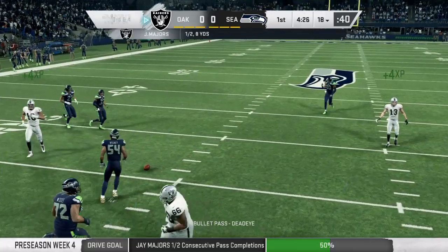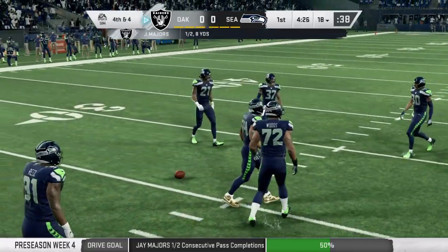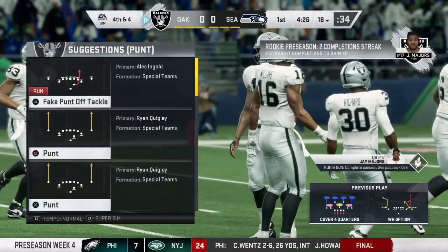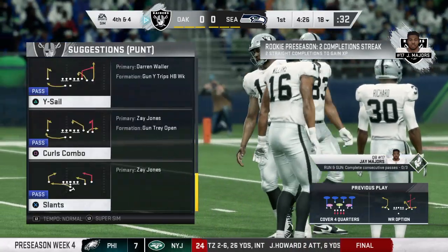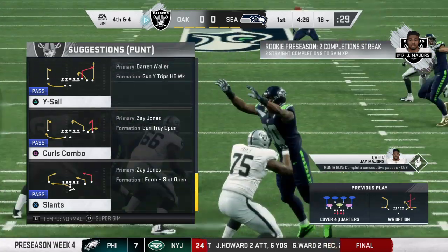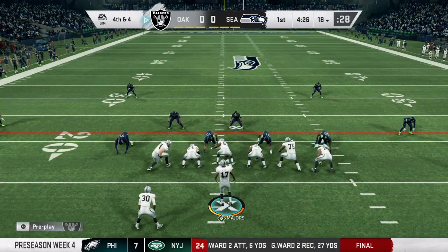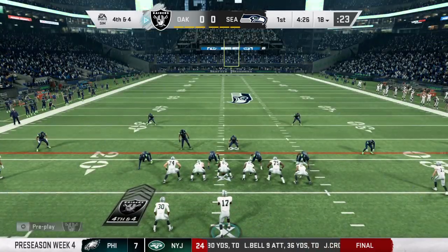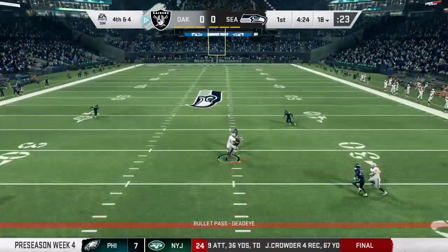Yeah, that one's going to be knocked away and incomplete. The linebacker, Bobby Wagner, able to get back in coverage and knock it free. So the defense is able to get off the field here on 3rd down. It is one of the goals of the game. They've got to be effective on passing downs. It's one of the few things defenses chart. How did we do on 3rd down? That's a nice start for them in this one.